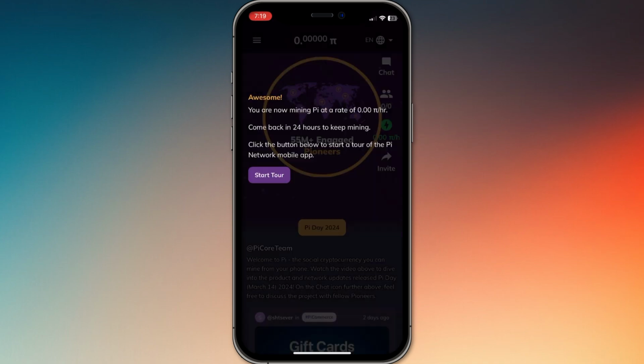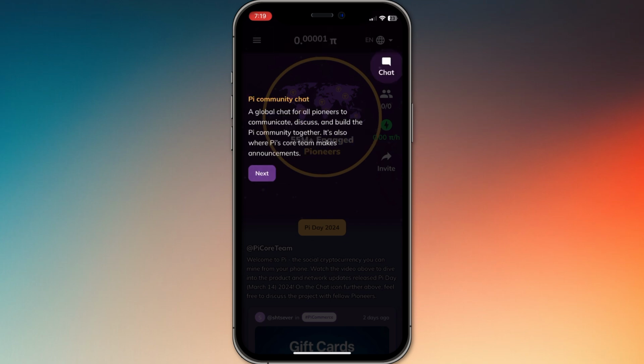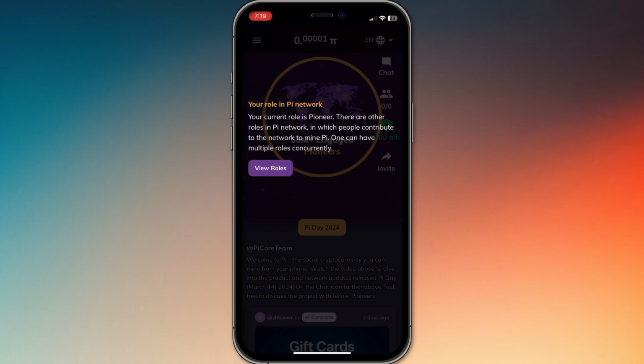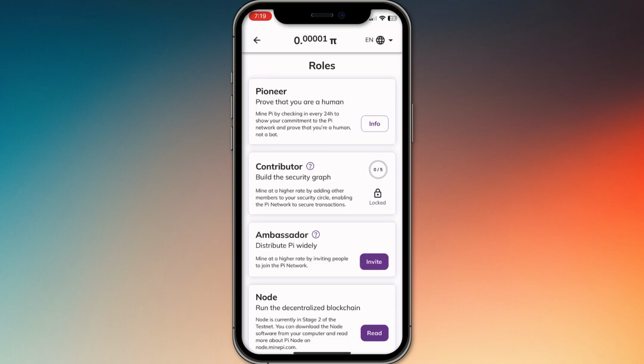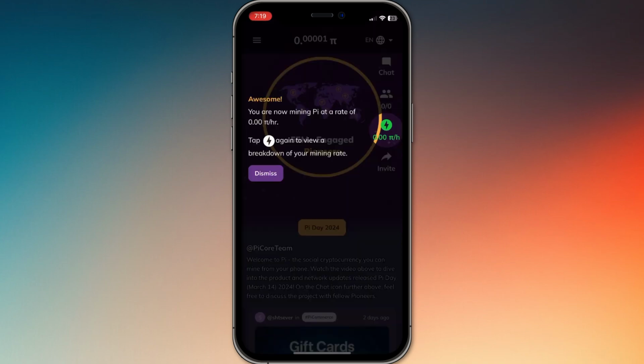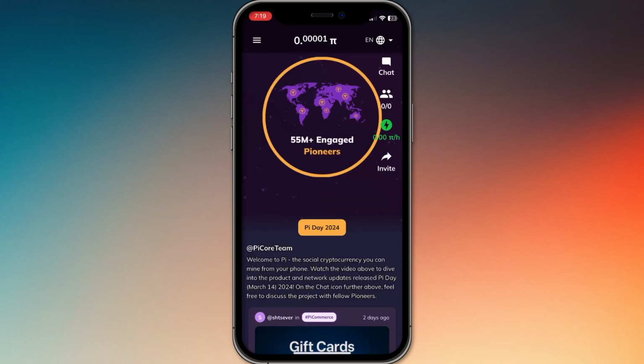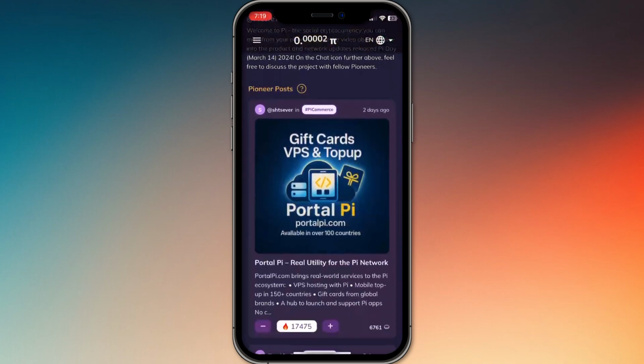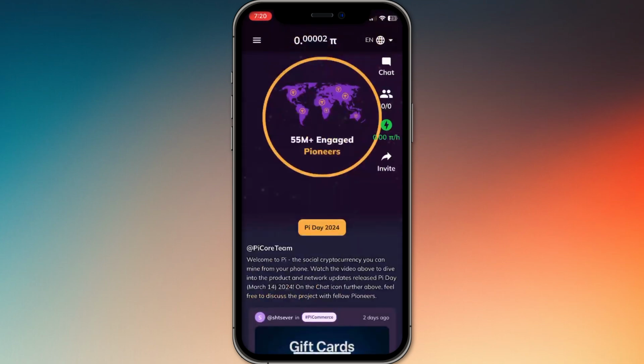But when Pi becomes open to external wallets and exchanges, you'll be able to import your wallet using a private key or transfer tokens using your wallet address. For now, the best move is to monitor announcements from the Pi core team. Once Open Mainnet begins, you'll be able to send Pi to a supported address on Trust Wallet, assuming it gets integrated. Until then, patience is key.